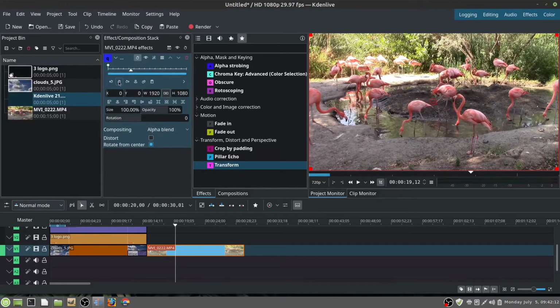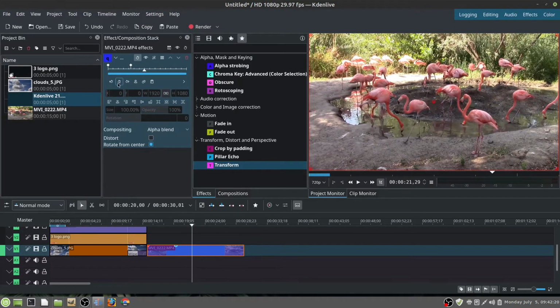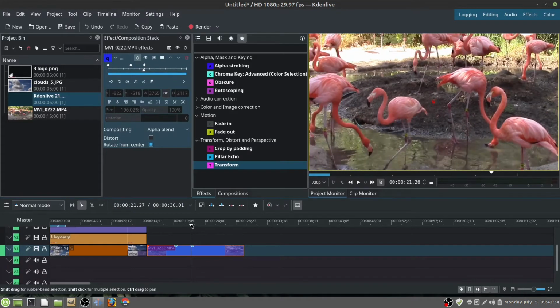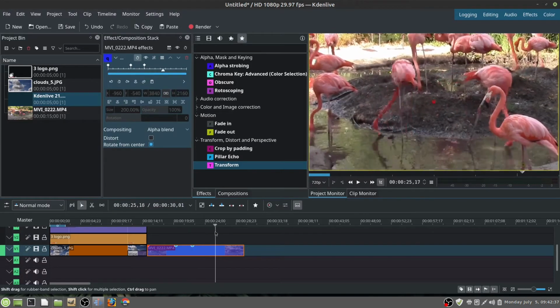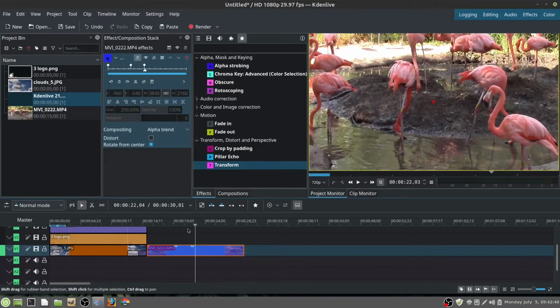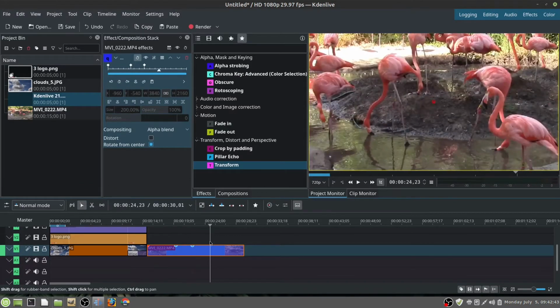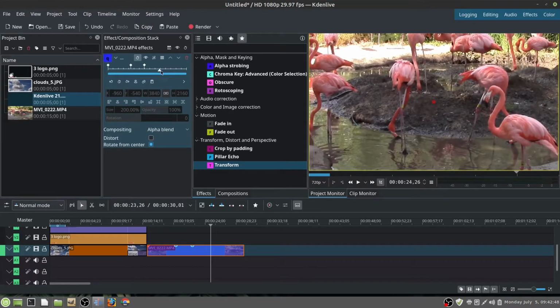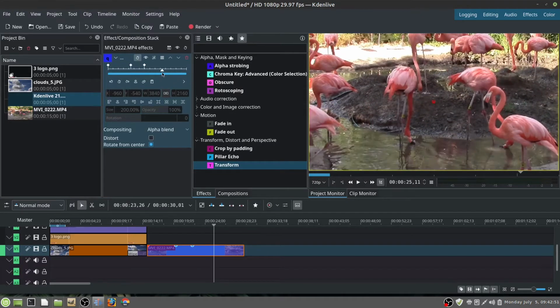Now this time we're gonna add an effect, and it's 100, the same. We're going to go over a little and we're going to add another effect. But this time the size is going to be 200, twice as big. And from 200, we'll keep that for a bit. See, if I move it here on my timeline down below, you see it moving up here. They're tied together. Pretty nice.